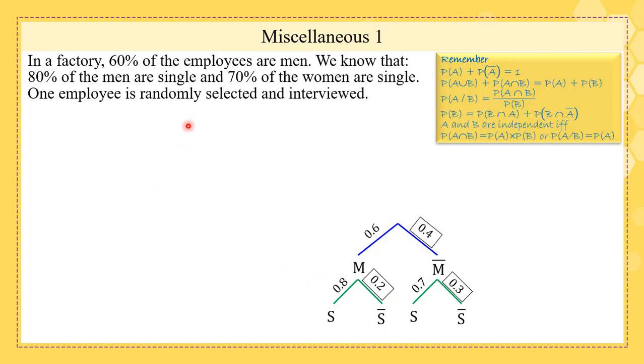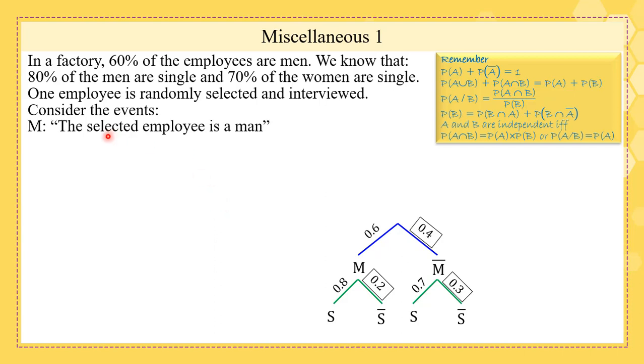Now, one employee is randomly selected and interviewed. In fact, here you have to pay attention that while working in a probability tree, you cannot choose more than one piece. You cannot choose more than one item. So when the question states that one employee is randomly selected, this is also a key to show that the probability tree works. Whereas, let's say the question was two employees are randomly selected. In that case, we cannot use the tree. What do we do? We're going to see later.